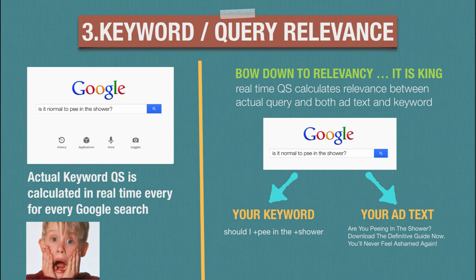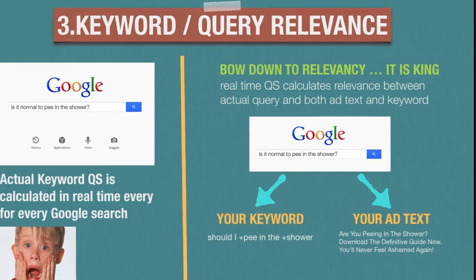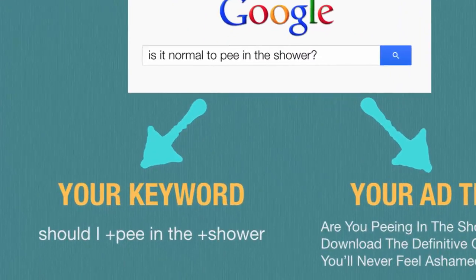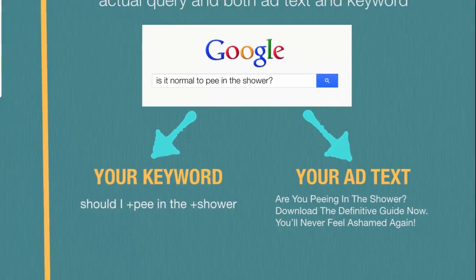Likewise, Google also takes into account the relevancy between the query and the ad copy that's going to be triggered by the keyword. The same reasoning applies to the keyword ad text relevance we discussed just before. Google understands that the more relevant a searcher's query is to an advertiser's keyword and ad text, the more relevant and useful the ads and overall user experience is likely going to be.